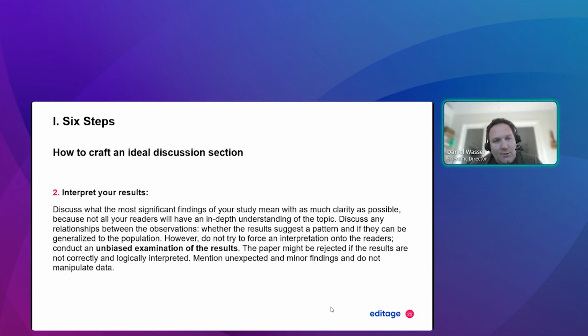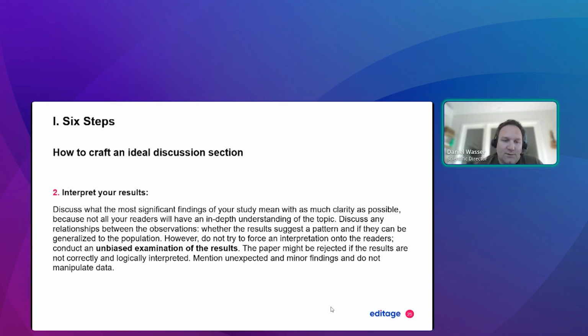And then as we go through here, you want to next interpret your results, right? So we've set up what's been known in the field historically, but it can be challenging to do this in an unbiased way. Talk about where you fit in, right? How does this fit into the larger pattern of research? You don't want to enforce an interpretation onto the readers, but really just suggest where it could fit in. And it needs to be very much just here are the facts, logically presented.